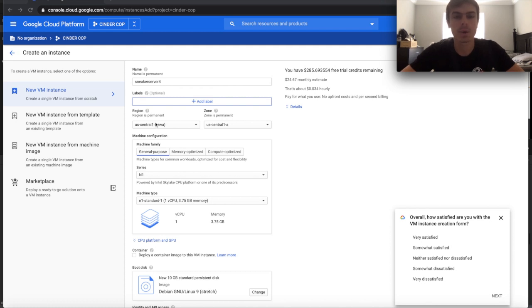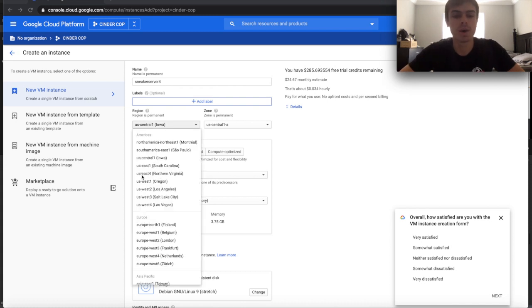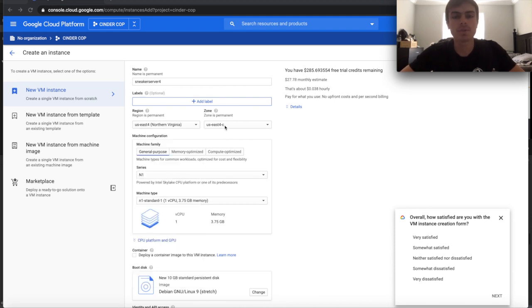So let's just say that we want to make this server for Supreme for the Relief BOGO coming out tomorrow. So what we're going to want to do, because Supreme servers are located in Virginia, we're going to come over here to region. And we are going to pick US East 4, Northern Virginia. So that is going to get us as close to the Supreme servers as possible, and that is just going to increase overall speeds onto the website. And then for the zone here, the zone doesn't matter too much because we're already in the Northern Virginia region. So for the zone, I just do C, but you can do kind of whichever one. I don't think it makes a huge difference.